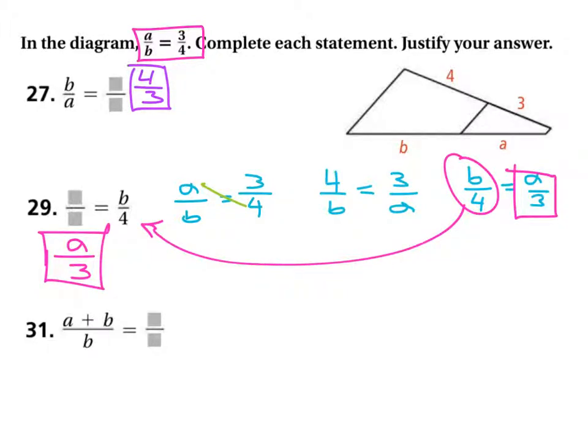And finally, we are looking at a plus b over b equals blank. Well, there's this rule that says that if you have a over b, and that's what we have here, you can see here we've got a over b, just like we have in the original proportion at the top, versus in the diagram a over b equals 3 over 4. And what they've done is they've added the amount of the denominator into the numerator. They said, here is b, which is on the bottom. Let's add that amount to the top. Okay, so that's what we'll do on the other side as well.